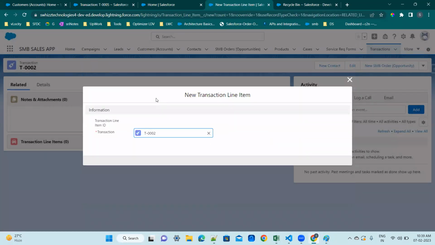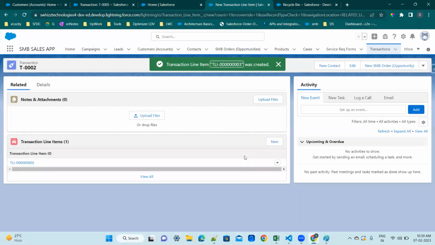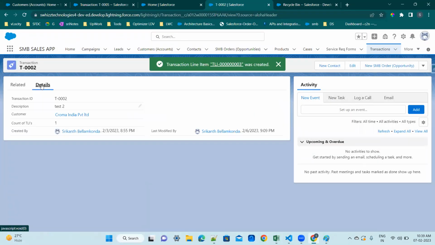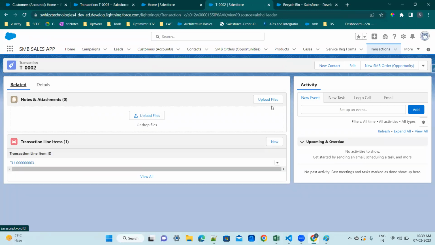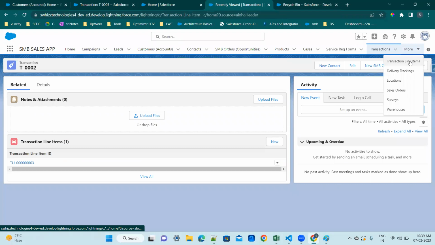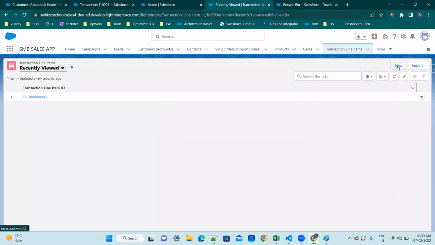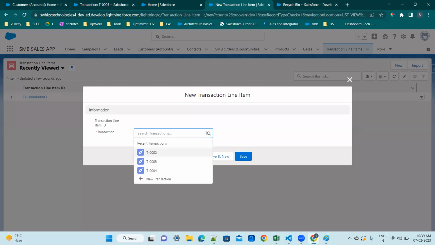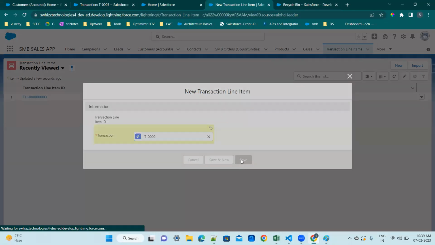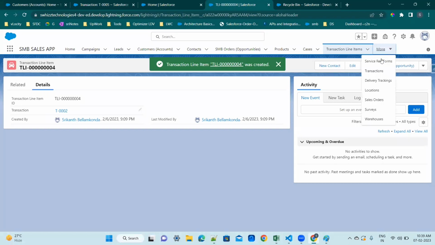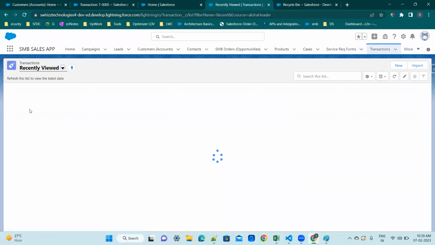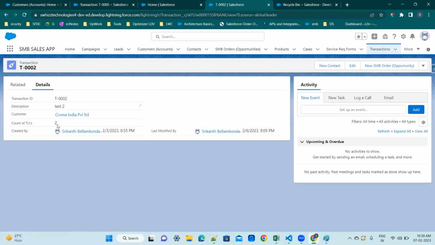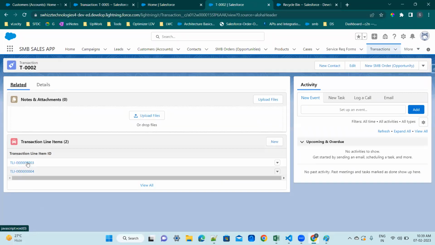If you create a transaction line item, once one has been created, go to the detail and one came here. Or else you can also try to create from here, no worries. Okay, go to the transactions and now you can check. See, the count becomes 2 because 2 line items have been associated. How simple and how fast it is, right? It is a count kind of a thing.